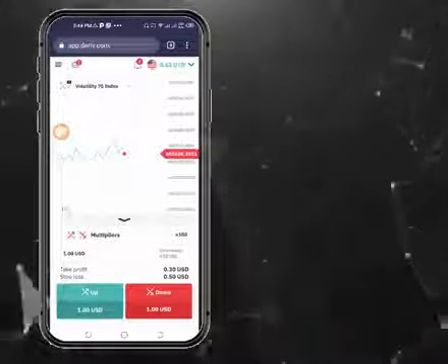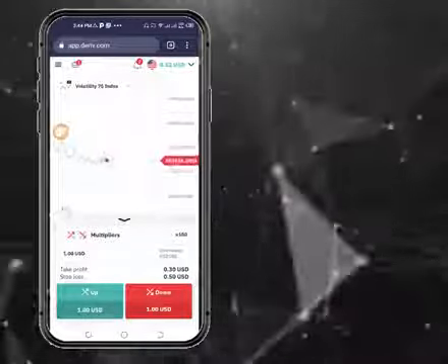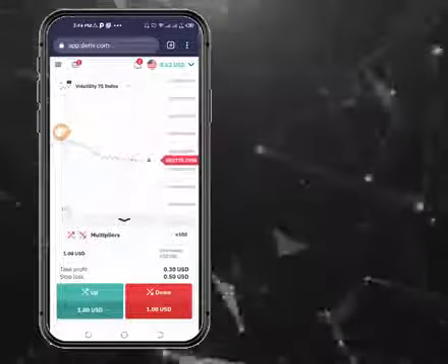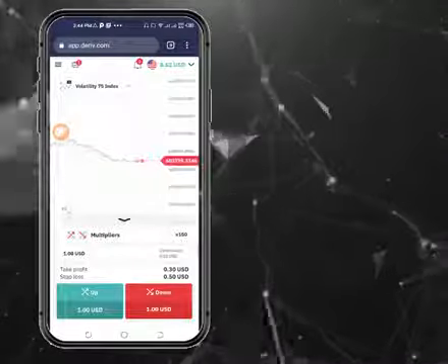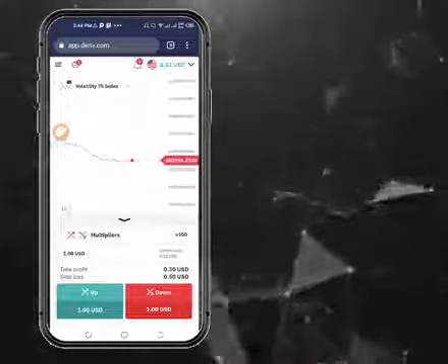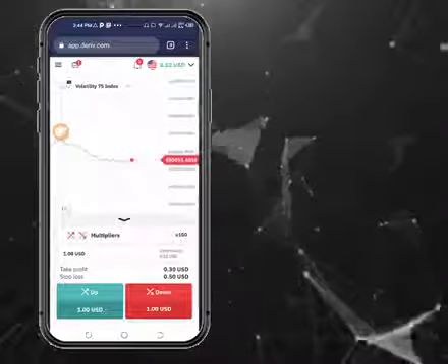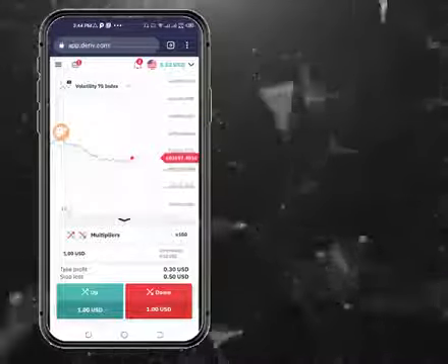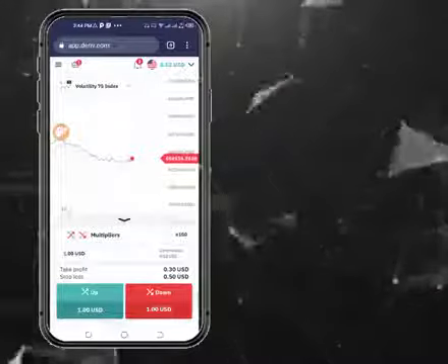So let's see. Just like I told you, it's still downward. At another point you feel that this guy has begun to go up, you can close your trade. But the purpose of this is for me to be able to use all my funds to trade and still remain safe. If I want to view my recent positions, I will come up here and click on this that looks like a briefcase.